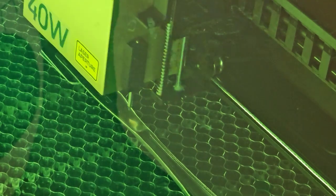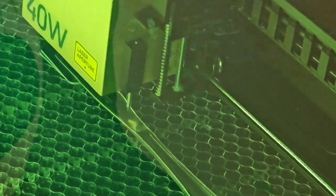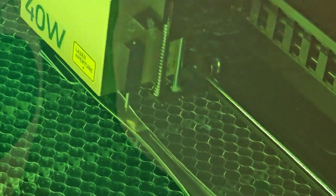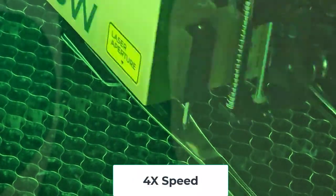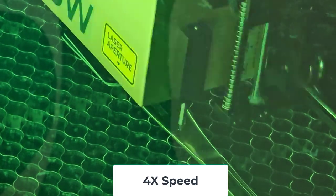Close the door, press start, and hit that button. Yeah, that's more like it. This is real-time speed right now. I can start to see the words already showing up. 54 seconds to attempt to carve on stainless steel with the 40 watt Xtool S1 diode laser cutter. Let's see if it did it.